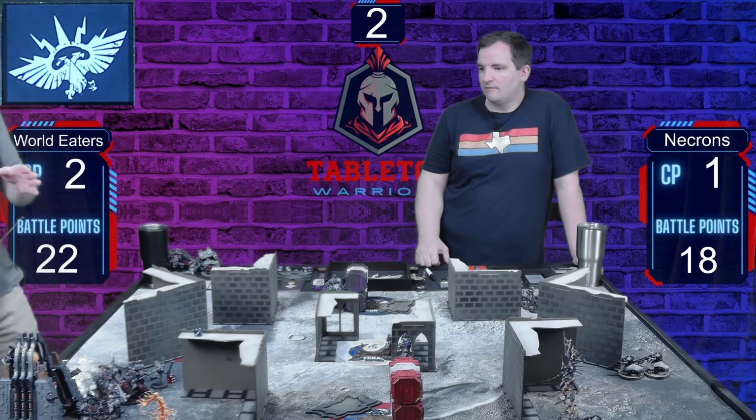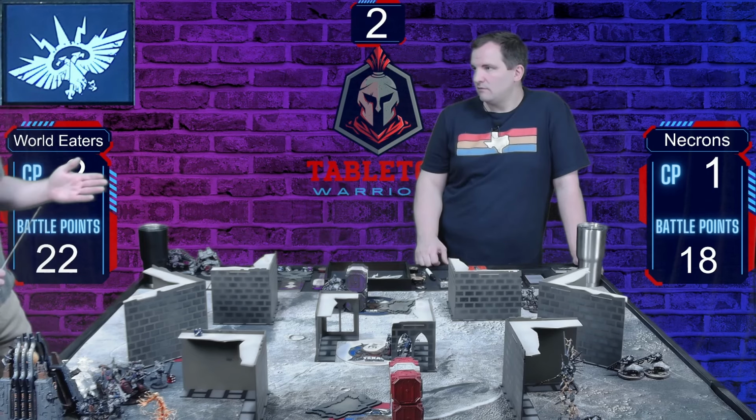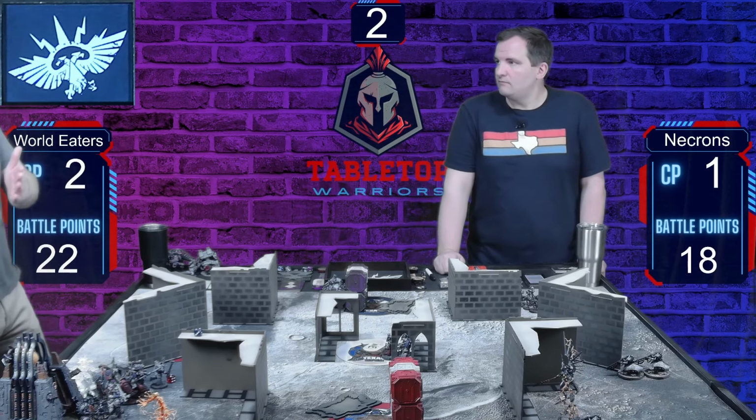Because Invocatus' unit, they hit hard, but they can't hit a vehicle because they're max strength 8. They're not going to do enough into the monolith. Yeah, but your spawn are even less likely. Yeah, but worst case scenario, the spawn's attacks aren't that great anyway. Okay. I just want them to tag your monolith.